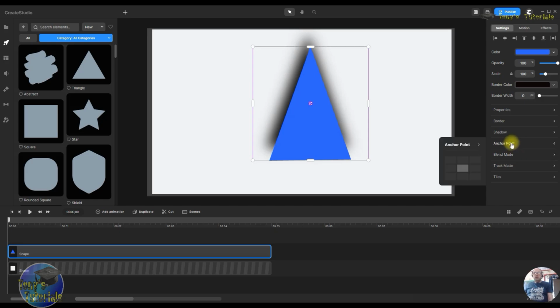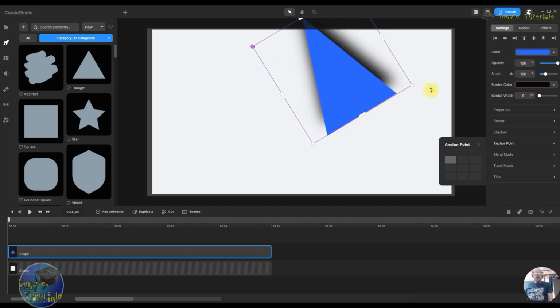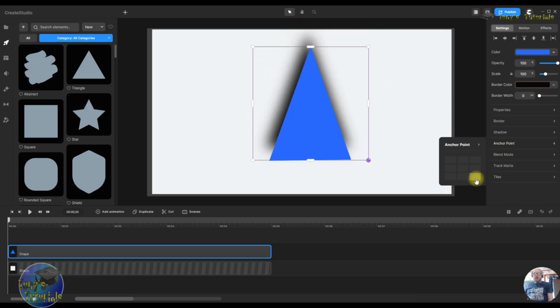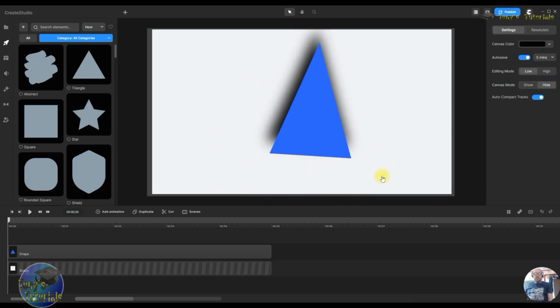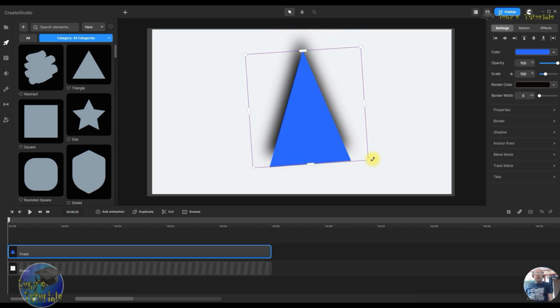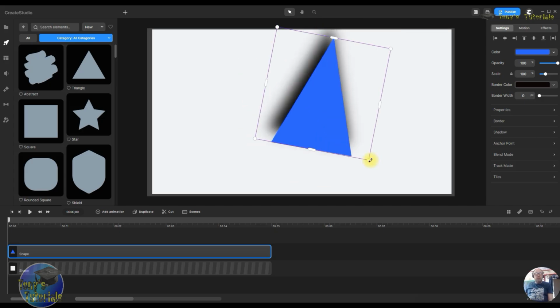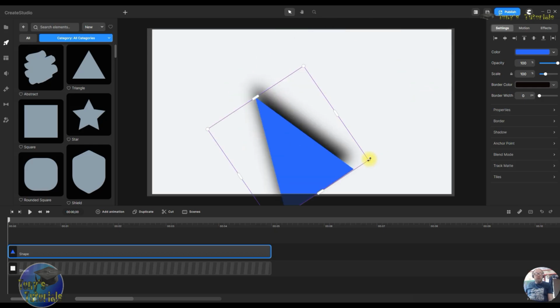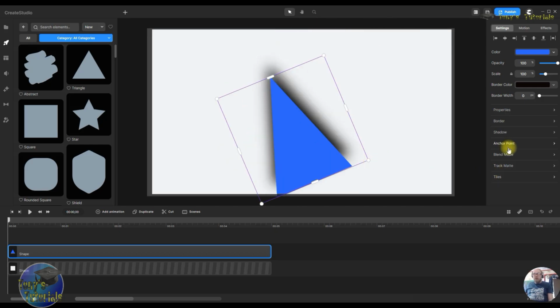But the anchor point is an important thing which you might need. As you can see, the anchor point's right in the middle, which means your rotation is around that particular point. So if I do this corner here, it'll be rotated around there. So if I do that, it rotates around there, and say the opposite, it rotates around here. So you can do some weird things with that, keeping the anchor point in a particular place for you, like that. Right, and then we could change the anchor point to here, and it rotates around that particular point. So there you go.